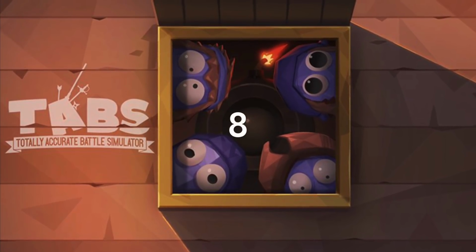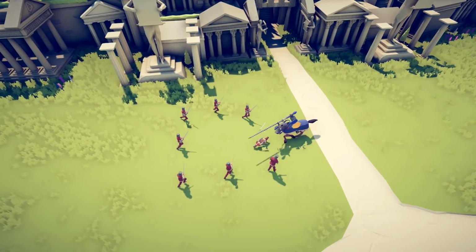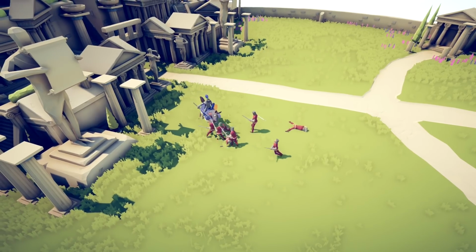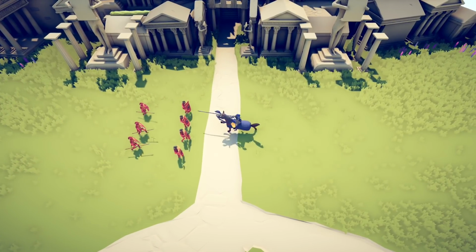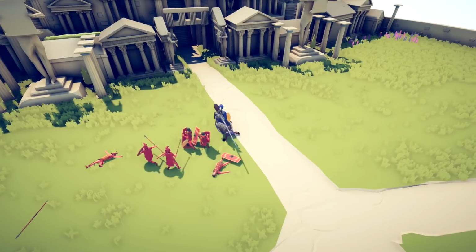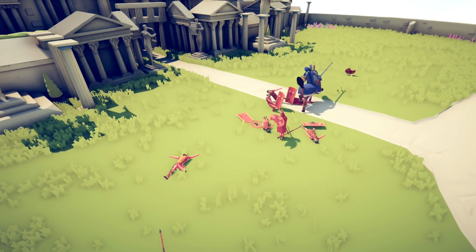Coming in at number 8 on our list is a unit that just barely made the cutoff to be considered a boss unit. We're going to be taking a look at the Jouster. The Jouster is another great unit for charging into groups and really scattering the enemy. Although he does lack in health, he can charge through shield wall lines and really scatter the enemy, opening the way for more units to get in there and finish up the job.